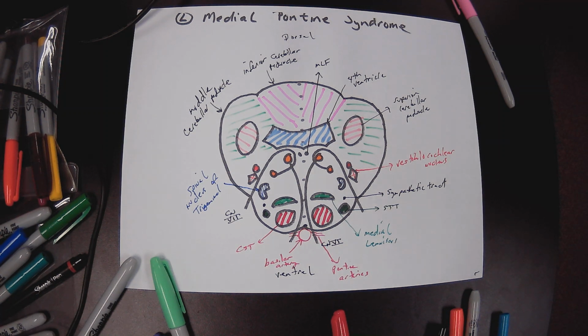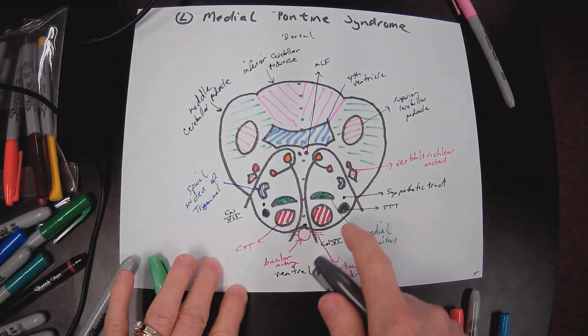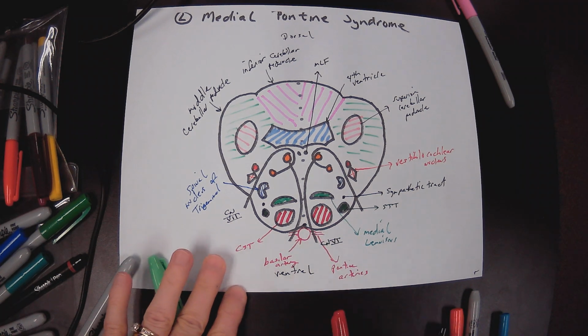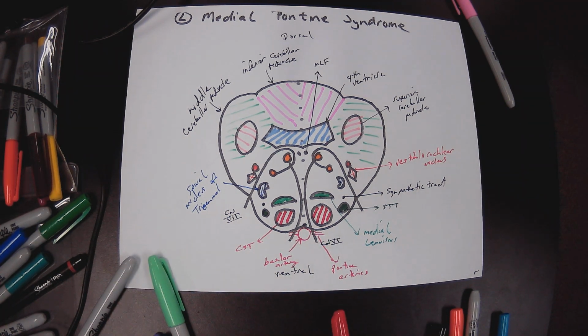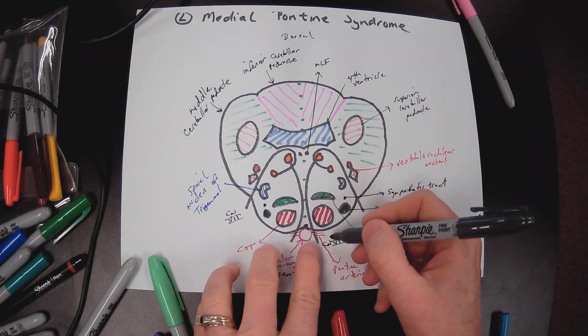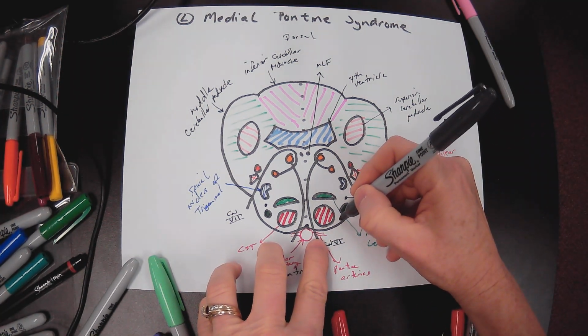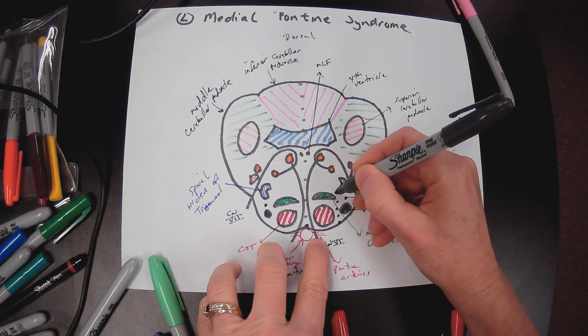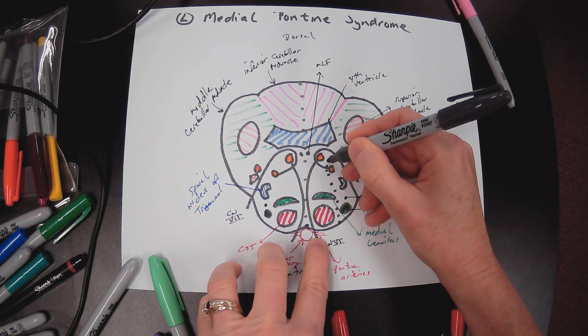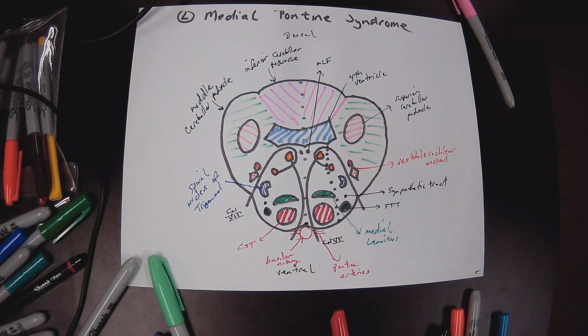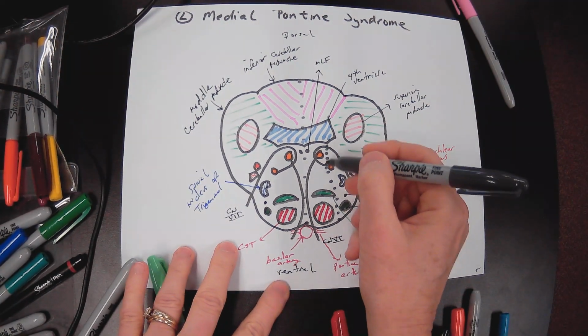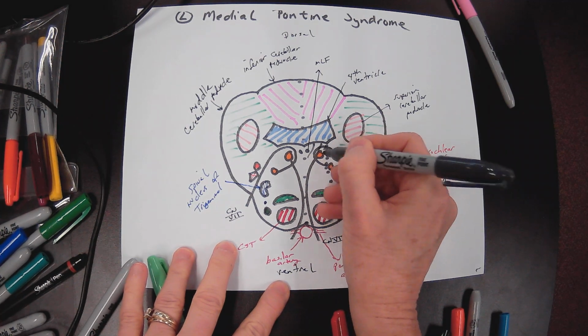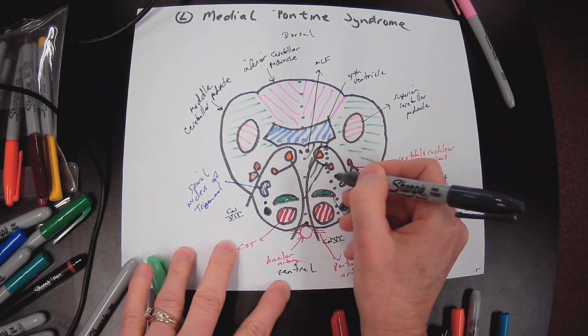Okay. So, I talked previously about medial pontine syndrome, specifically left medial pontine syndrome. So we're just going to look at the left side over here. The left medial pontine syndrome is very specific, and it's going to be disruption of these pontine arteries here, and the territory for these pontine arteries is going to be right in the middle here, right between the abducens and facial nucleus, so it separates the two of them.